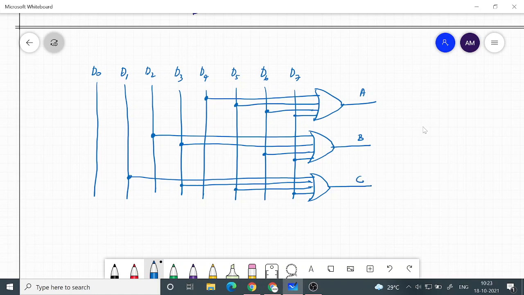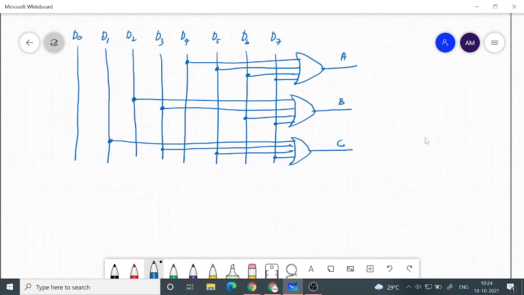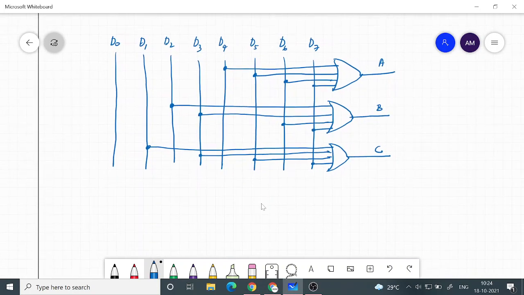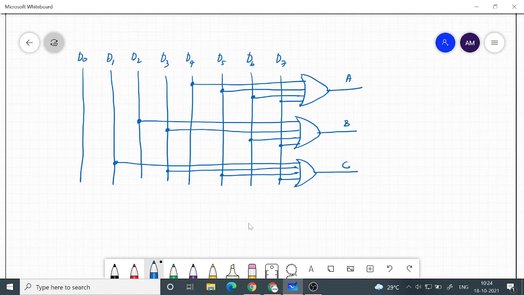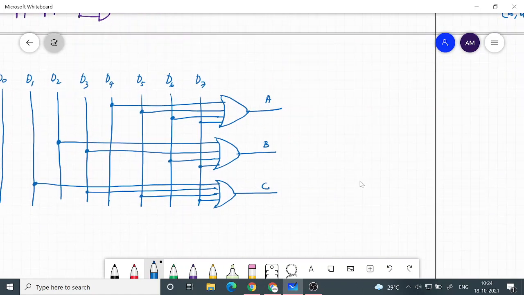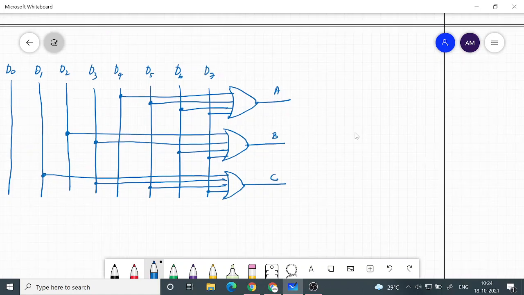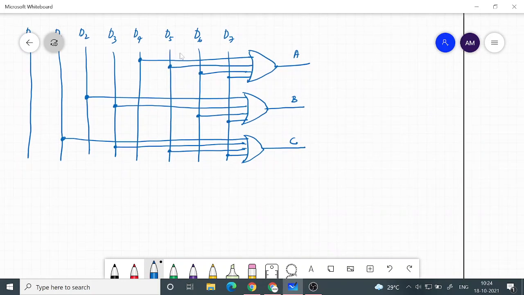So this is the circuit. It doesn't depend upon D0 because we are considering cases where the output becomes 1. So the output can be 1 only under these conditions, which are given by the 4 different cases from looking at the truth table.